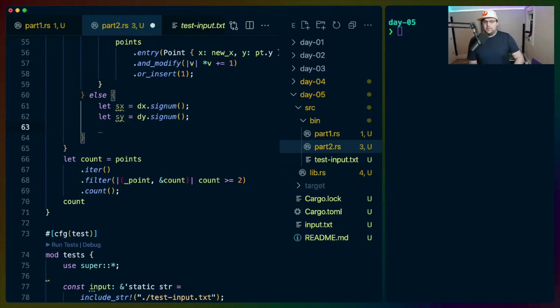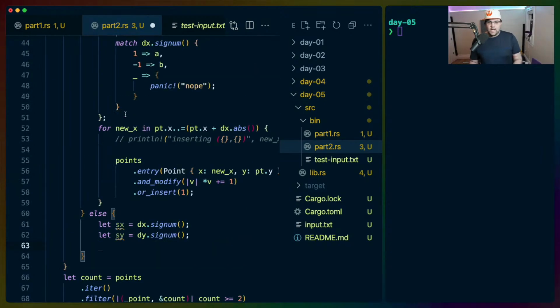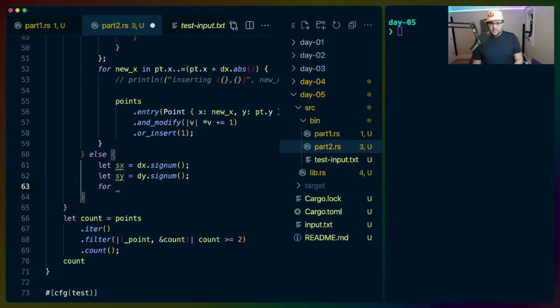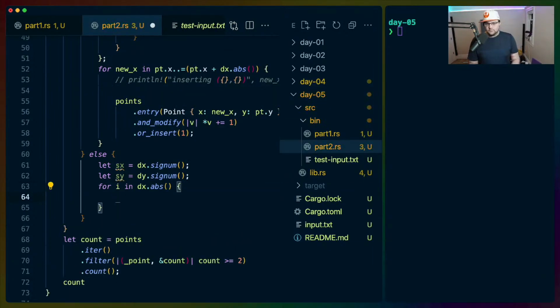So maybe we do the magnitude of the change. So for i in dx.abs, we aren't going to need i. And this is going to be 0. Then we do, actually we are going to need i.